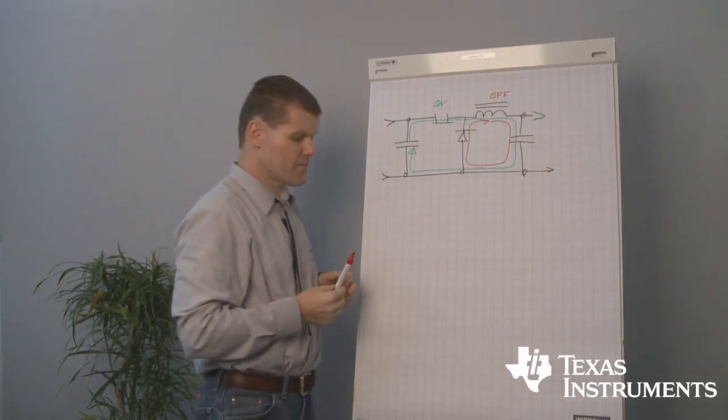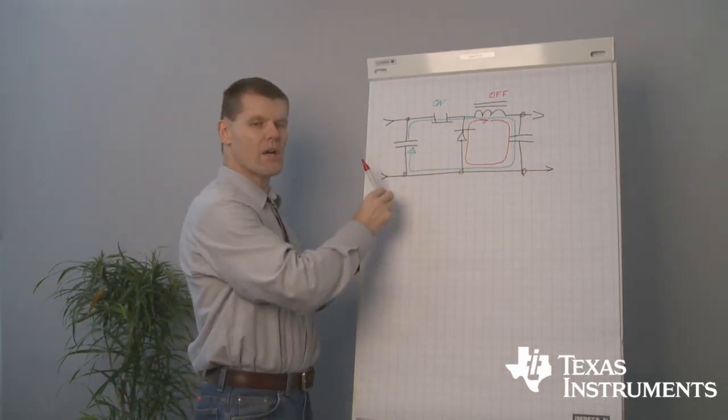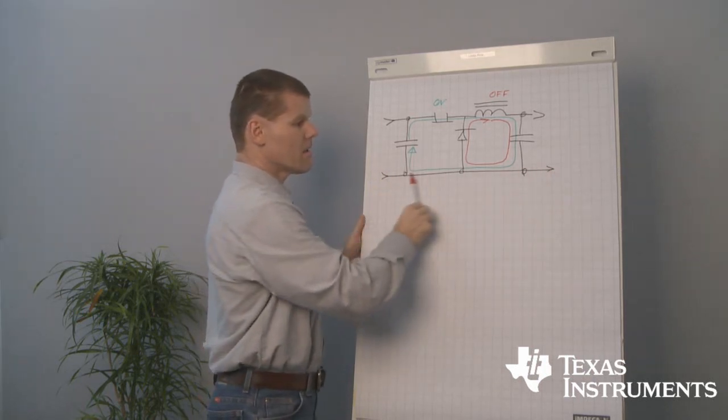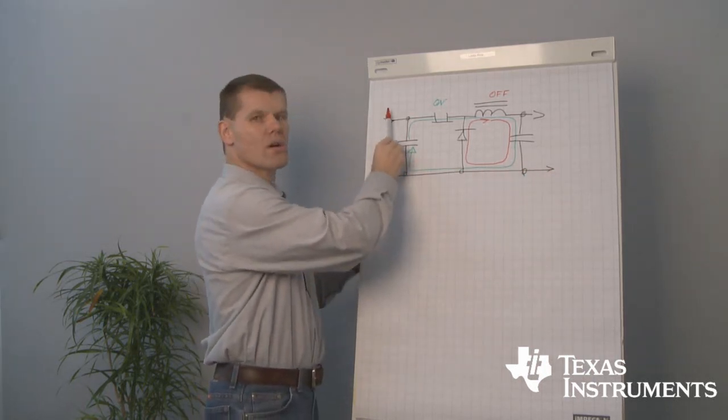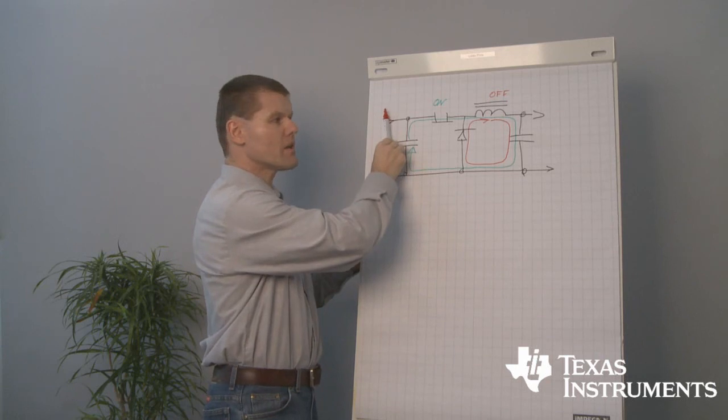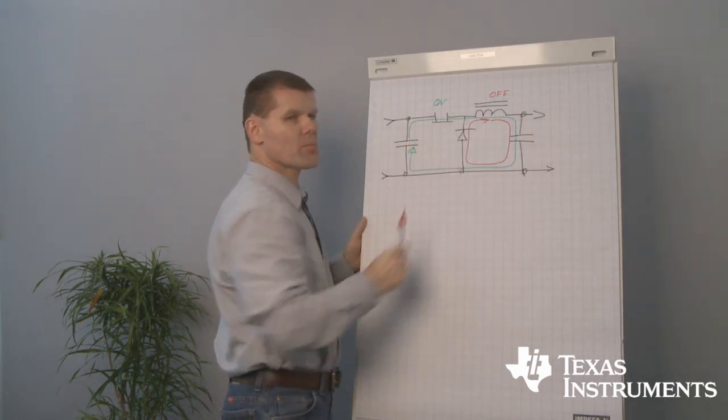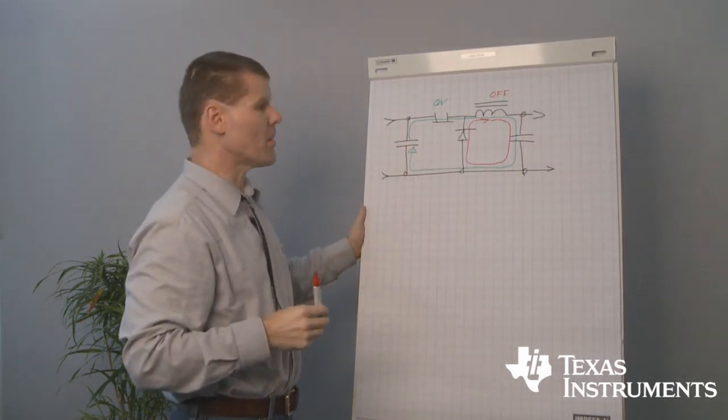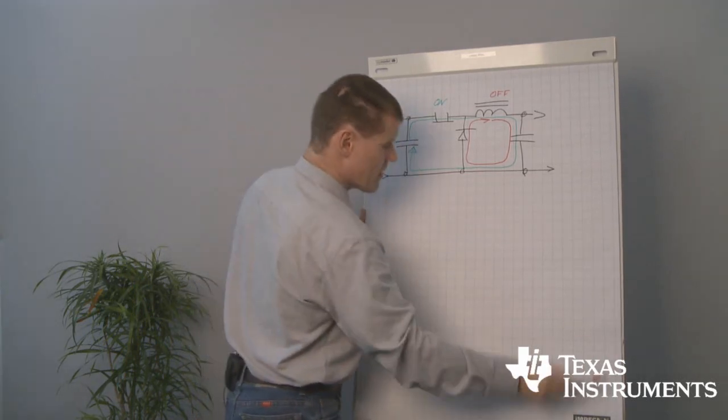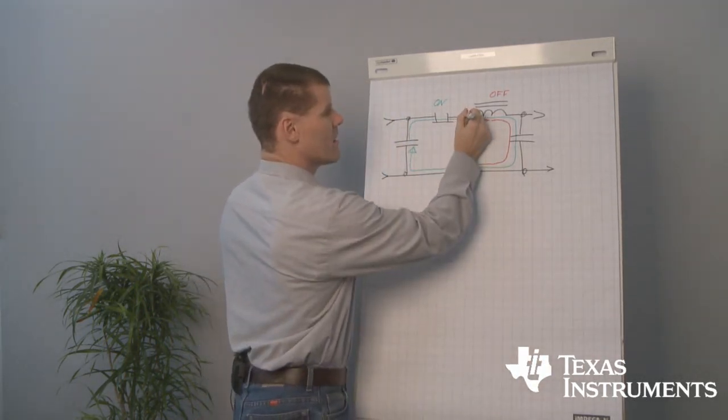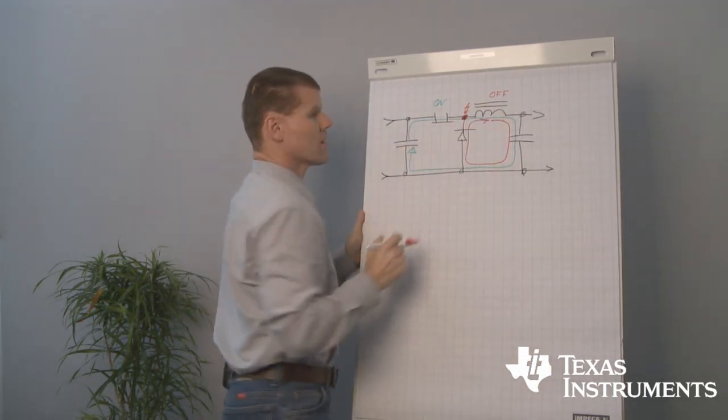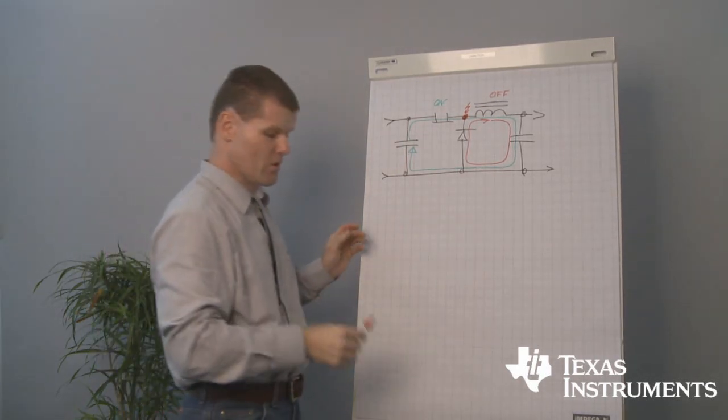Let's have a look at some voltages. Very easy. Here we got ground. We got a DC input voltage. We got a DC output voltage. There we will have no trouble. But here, here we got our switch node. Let's have a look at the switch node.